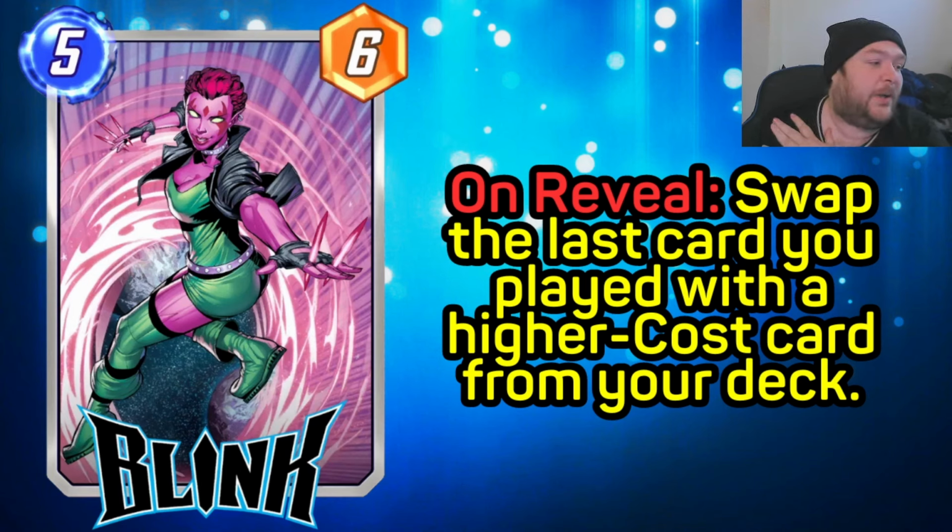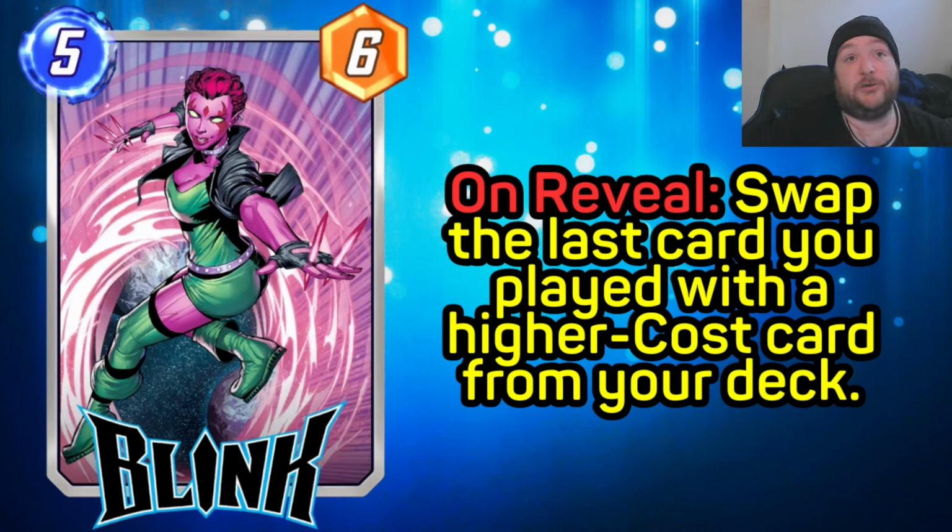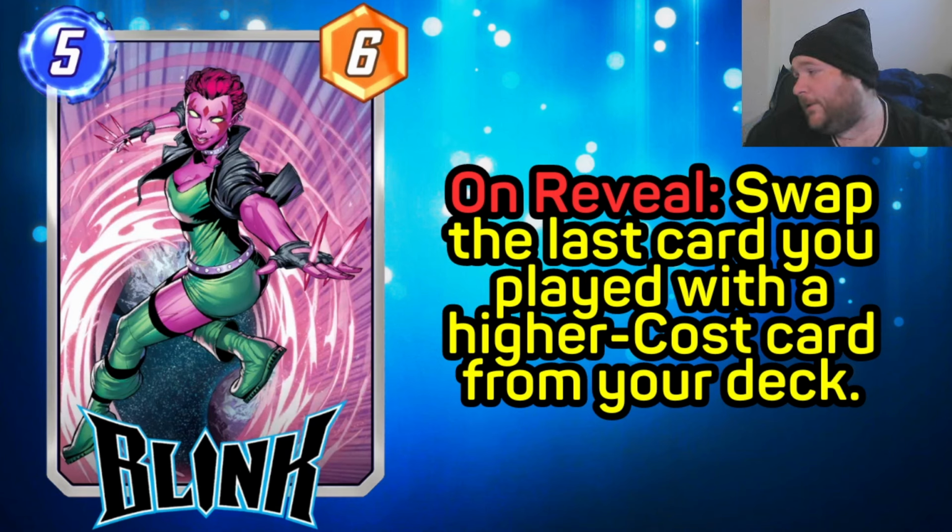So Blink, the new season pass card. 5/6. On reveal, swap the last card you played with a higher cost card from your deck. This screams really good with Jubilee. It could be a better Lockjaw or a more reliable Lockjaw, I guess. With Lockjaw, you get to go multiple times, right? So I'd imagine this card's going to be fun to play.